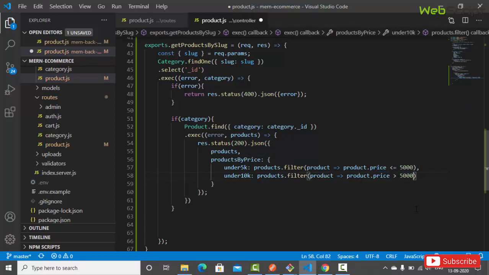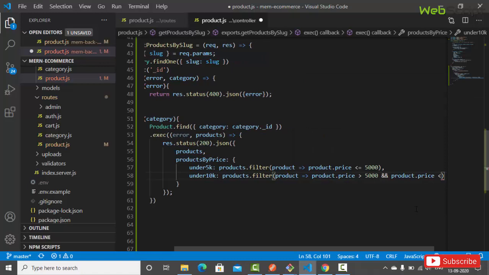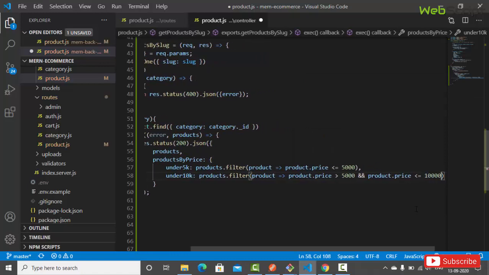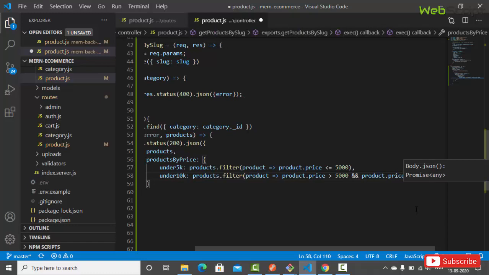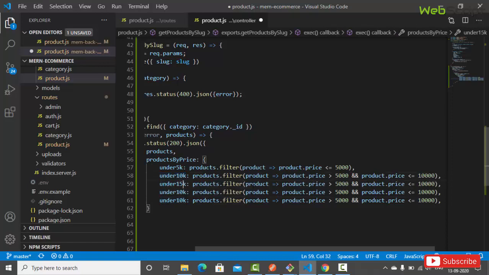So greater than 5,000, and product dot price less than equals to 10,000, right? And let's copy this line. So here we have 10k, then let's have 15k, and here we're going to say greater than 10,000 and less than equals to 15,000, right?